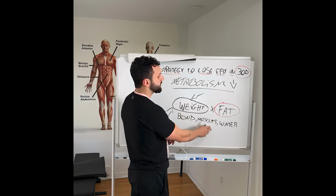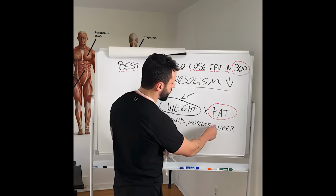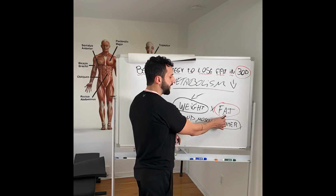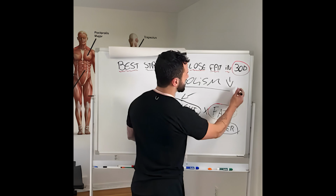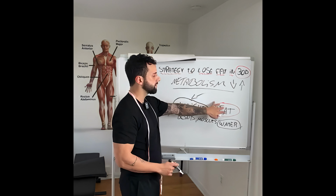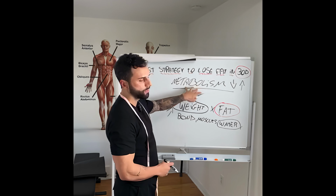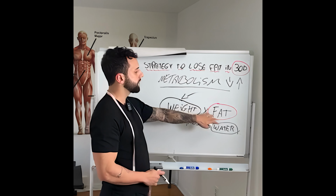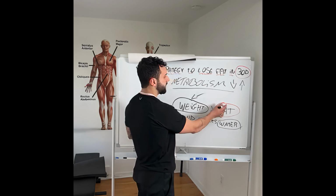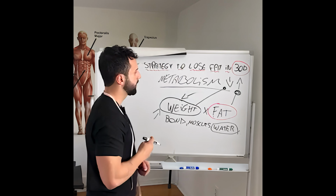When you bring all the nutrients that you need to your body, and your body is prioritizing losing fat, when you lose fat, you also lose a little bit of water too, okay? But it's just a little bit. Most of it will come from the fat. Your metabolism will start to work faster, better. That's how we transform our body into a powerful machine to burn more fat and to work better. By bringing the right amount of nutrients to the body to keep your body working properly, and then you start to lose more fat, and your metabolism works better. So when you're losing fat, your metabolism works better. When you're losing weight, your metabolism works slower.